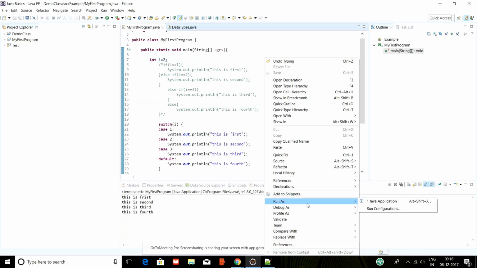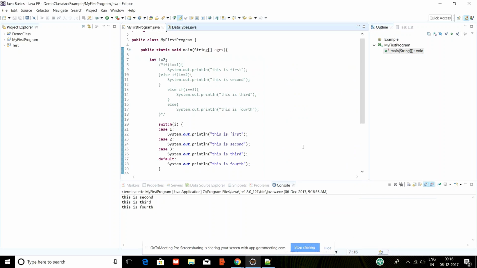Yeah, that's correct. When it is 1, it goes to case 1 and prints it, but believe me, it's going to execute all the statements without checking what the value is. It won't check case 2, 3, or whether it's default.